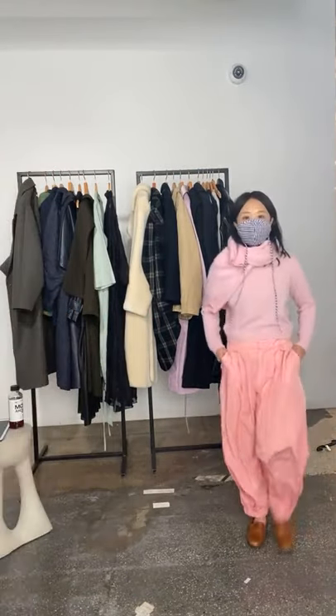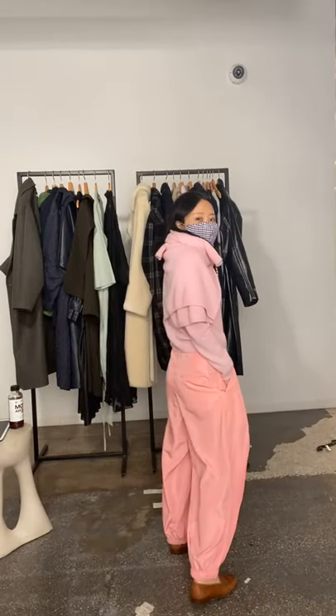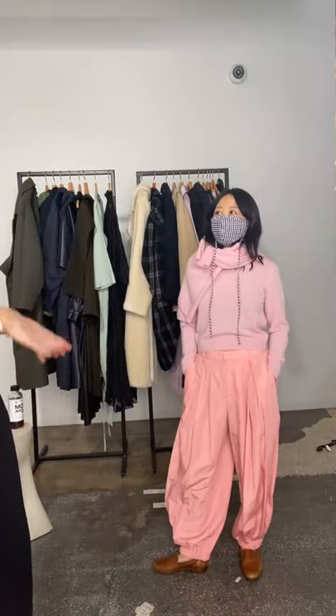I'm going to change into a more evening-driven look. But first, I want to bring in Hannah because a lot of you loved the taffeta pant from last week — the balloon pant in that amazing Italian nylon taffeta fabric. Many of you asked what it looks like on someone who is four feet eleven, which is ironically Hannah's height. Hannah, come on out. You're wearing the size zero, right?